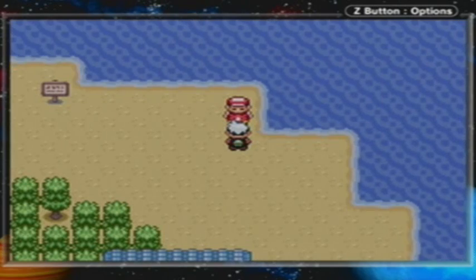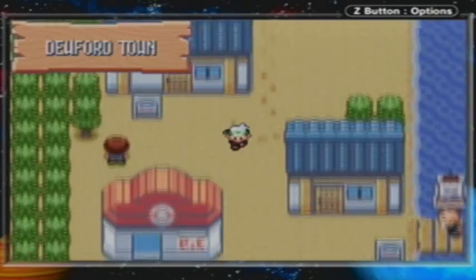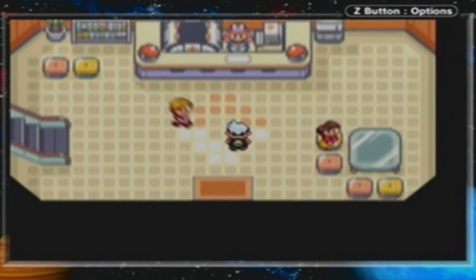Okay, so that's it, but I think this is the guy because I caught his text. If you talk to him, oh no, I've got this fan all hooked. Okay, never mind. I thought he would give us the Old Rod. That's the item I need to get. Maybe a person in one of those houses has one.